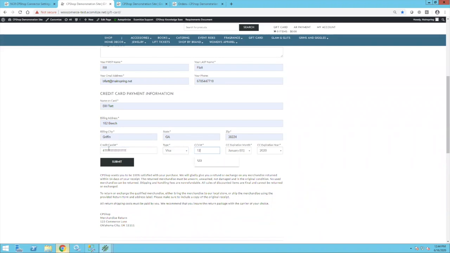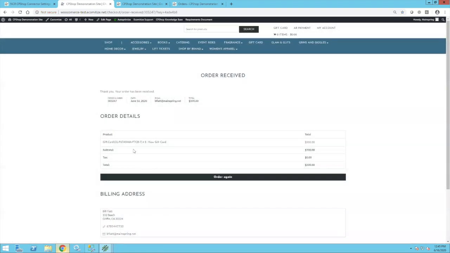because we're going to activate this card immediately as soon as it's purchased. Let's put a three-digit number there and go 21. And say submit. This is actually creating a gift card in Counterpoint and activating the number. We create a new gift card. We assign this number, which is created online. This is a random SQL generated number with a prefix of your choice if you want to use one. And this card is now in Counterpoint.